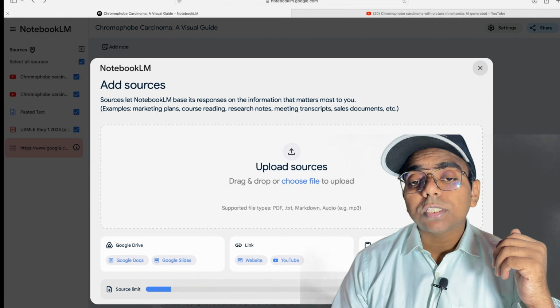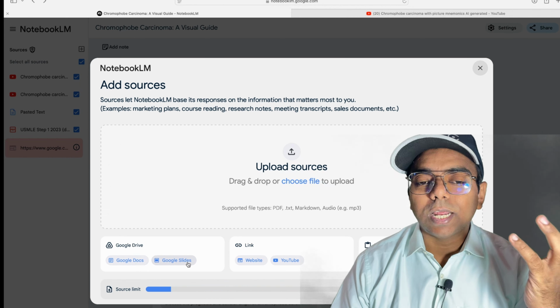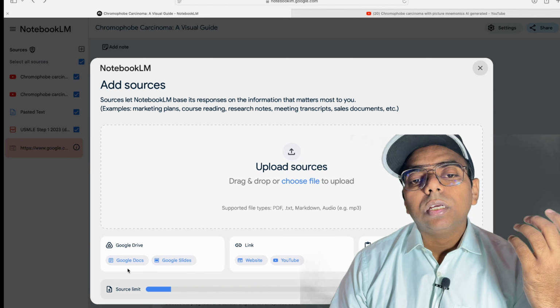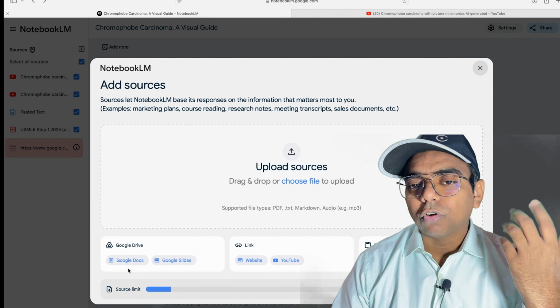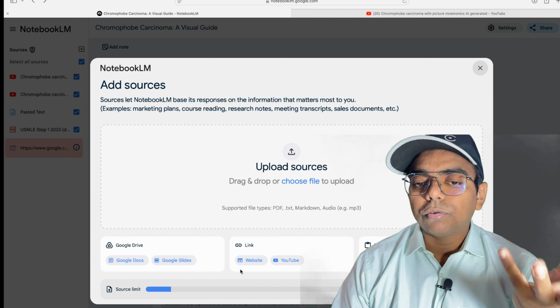So what are the sources that you can access? One of the things is that you can access Google Drive, Google Docs, and Google Slides, and from those you can always scrape the information that is required for yourself and use it for your education purpose. So how will this be helpful for me as a student, if I am doing my undergrad, and I already have PDFs in front of me?